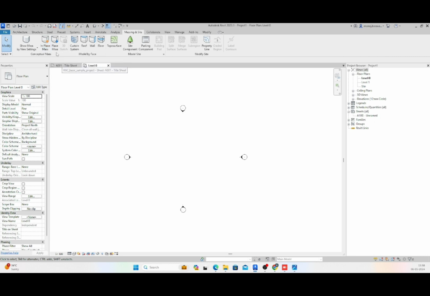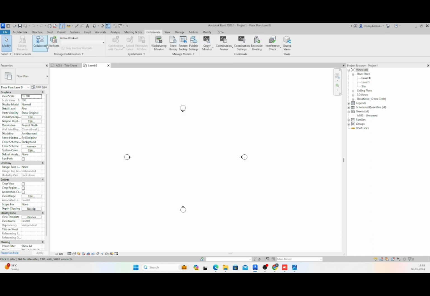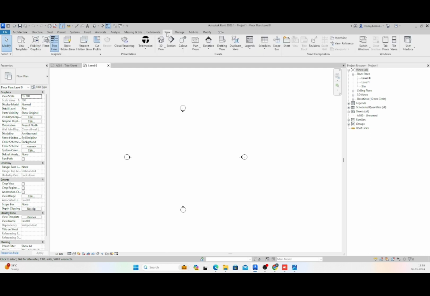If you have a complicated shape like this, you'll be able to create such complicated shapes using the mass in place command. In collaboration, you can collaborate your model in the cloud, where collaboration is possible with other architects or other BIM specialists of different disciplines.